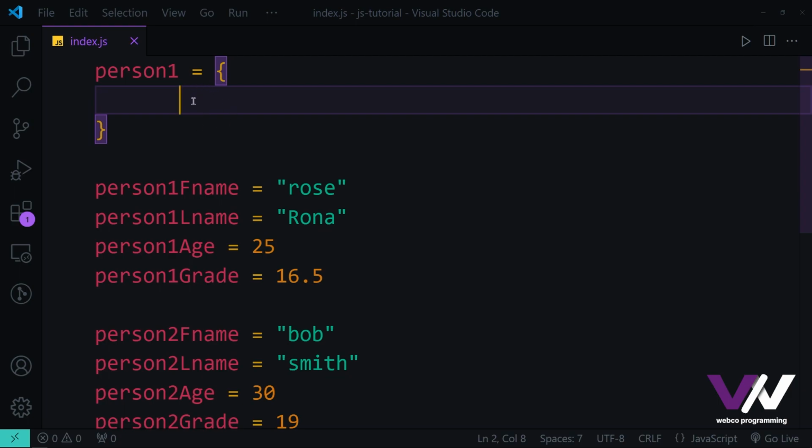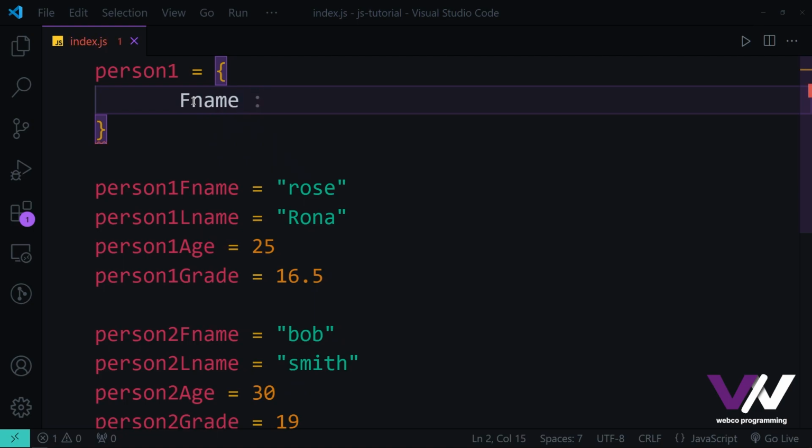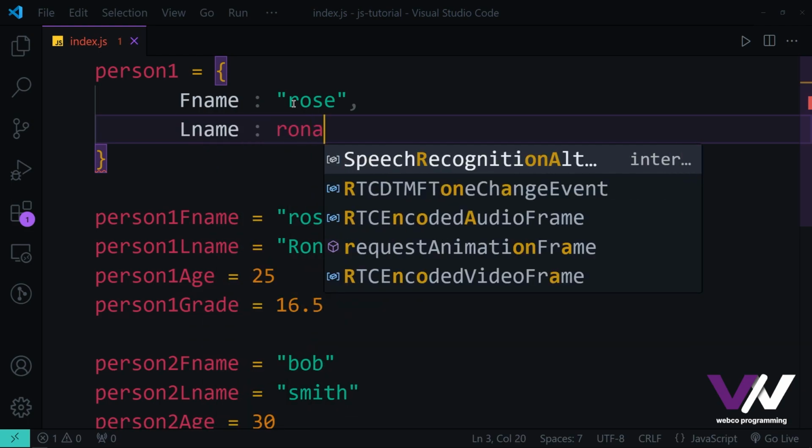For example, here, let's say we want to define the first name for our person1. So here we write fname, and here we use this colon, and then we give the value, which is Rose. And after this, we use this comma to separate that and use our last name, which is going to be Rona right here.